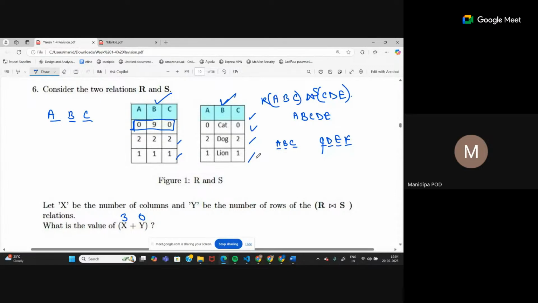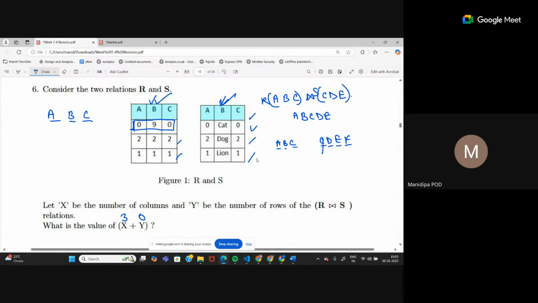Union checks what? There is a union compatibility rule where you have to check the domains also. So here union is definitely not possible because B has a separate domain. In union, your number of attributes has to match and your domains also have to match. So if the question was whether R union S is possible, it's definitely no, because B's domain in the R table is integer, and here it is some string.